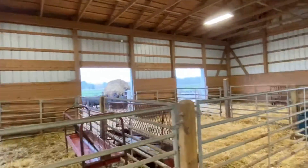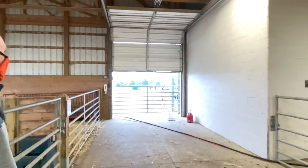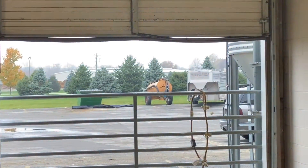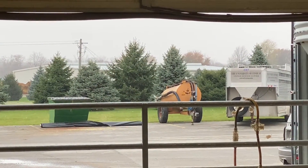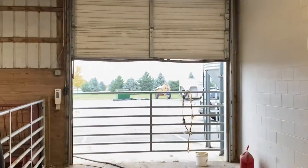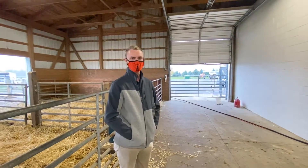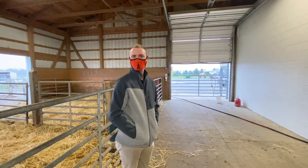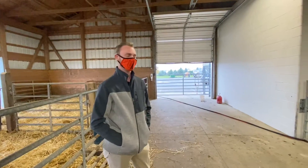You can see off in the distance our Western Farm. As an animal science student, you will work over at the Western Farm a little bit with our horses. There's an aisle over there dedicated specifically to you. You're going to be doing a lot of different things with them as well — injections, learning about things that go wrong like colic, and all kinds of things with the horses.